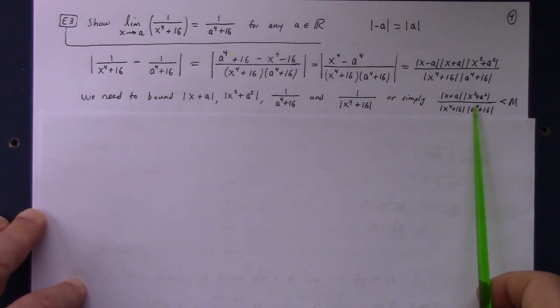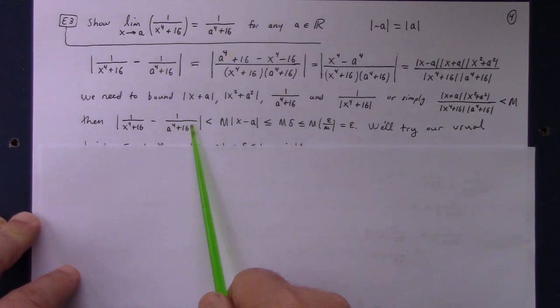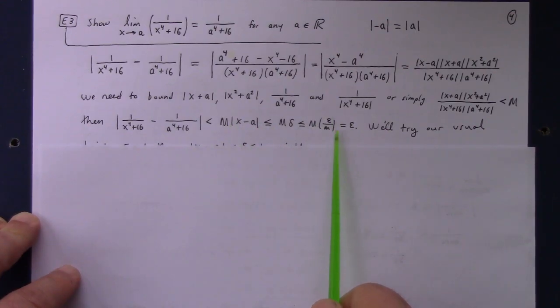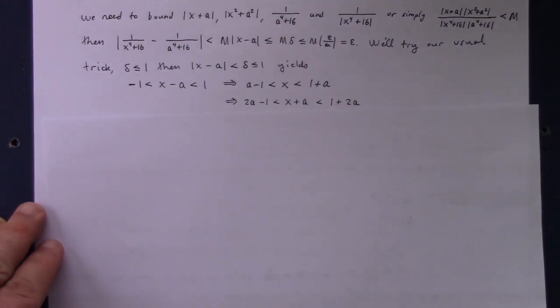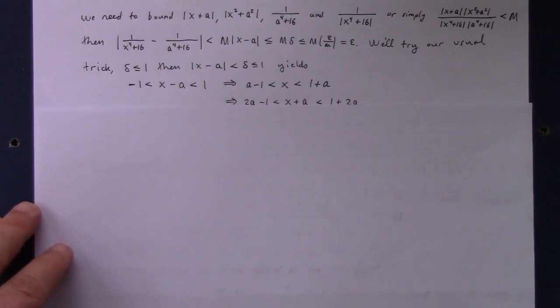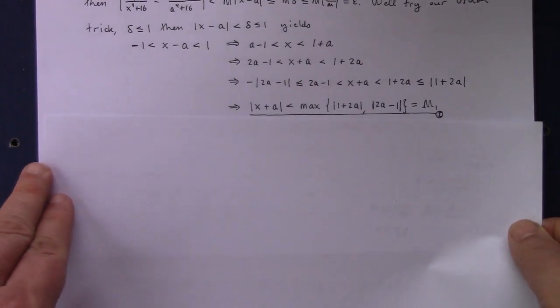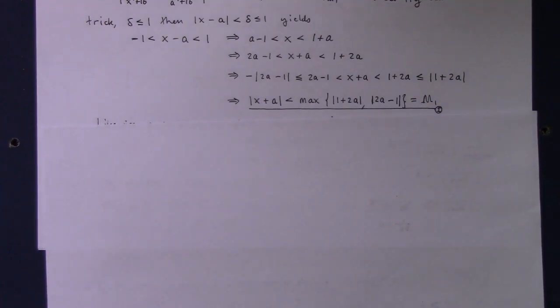So anyway, if we could find a bound on all of that, let's say m, then basically we would have this less than that, and if we could make delta less than or equal to epsilon over m, then we're golden. So we make our delta less than or equal to 1 and sort through things here. Now, the difficulty in this problem that wasn't present in the previous one is that the limit point's arbitrary, right? So we've got to deal with a being a variable. But that's not an insurmountable problem. And you don't even need to break up into cases if you are careful in your methods.